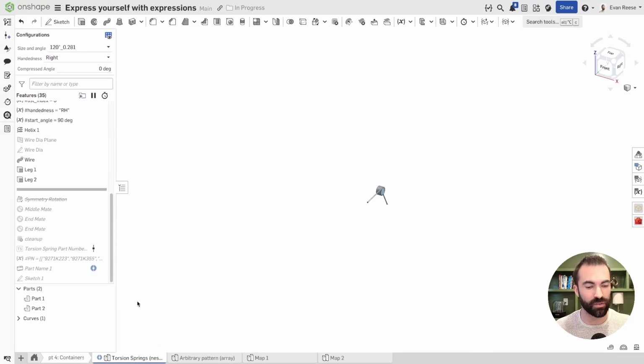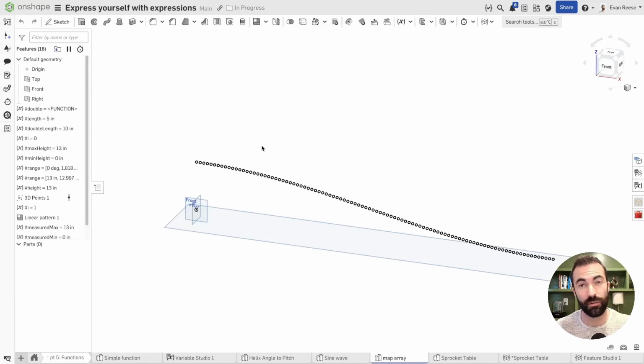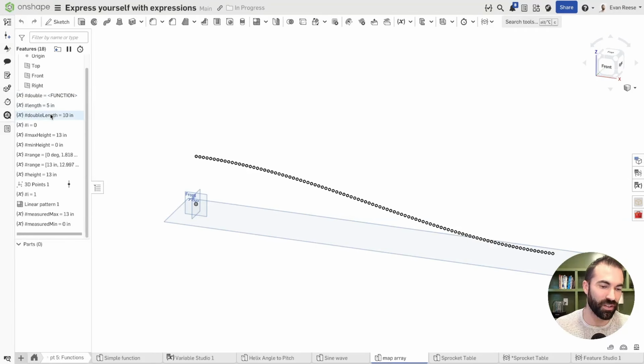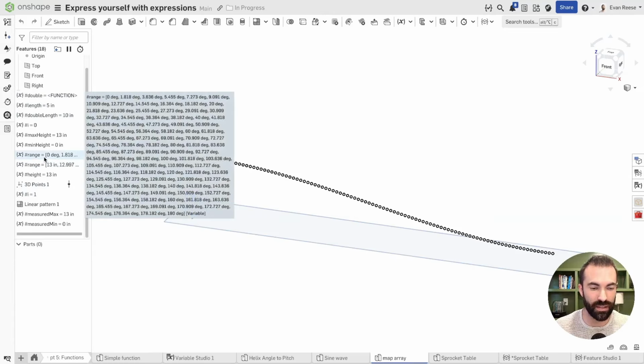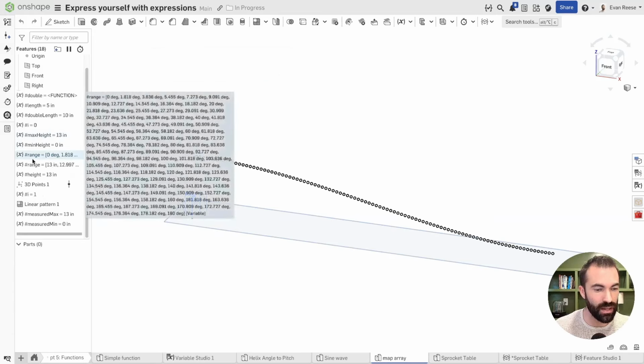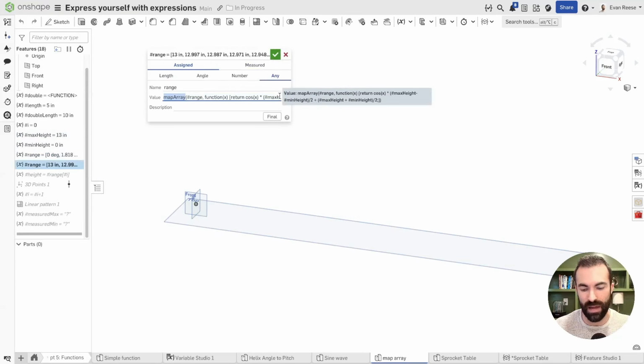Since we covered functions so thoroughly in the last video, I do want to show something else that you can do with a function. And we can actually use a function as an argument in a function. There's a function called mapArray, and it lets you take an array of values like this. So I've produced an array of values from 0 degrees to 180 degrees using 100 steps. So it's going to just divide it up into 100 even steps, linear. It'll be a linear change. And inside of here, I've used a function called mapArray.